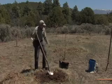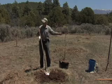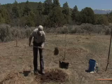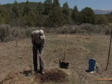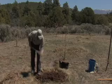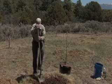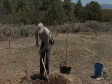The top of the tree, everything from right here on up, is simply the mechanism for making leaves, fruit, photosynthesizing, keeping the pump going. But what's going on underground is the most important part. One of these days when this tree is 15 feet wide, it's going to have 30 or 40 foot of lateral roots tied into this whole outer area. By inviting the roots out into a nice profile here, in one season, this tree will establish nicely and hopefully outlive all of us.